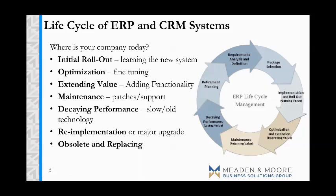One thing to do, maybe as a self-exercise for you and your company, is to spot yourself: where are you on the life cycle of enterprise software? Most companies go through this life cycle where they select a package, roll it out, and gain value. Over time, maybe they won't be accelerating the gain, but they'll still be improving the use of their software and embedding it more in the company. And hopefully for a long period, you'll go into a period where you're retaining value or maybe improving at a fairly slow rate, but it's keeping up with the demands and fulfilling the needs of your company.